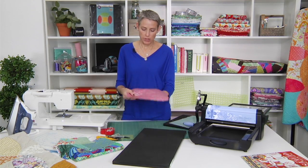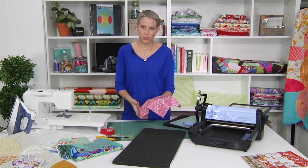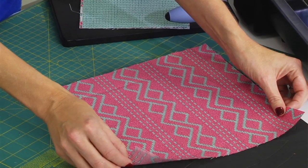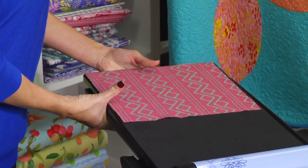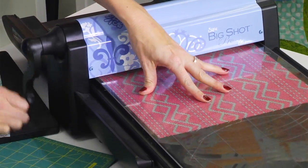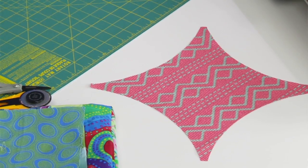So I've picked a fabric. This is some Andover fabric, and I liked it because of the pattern that's already on here. So sometimes looking at your fabrics will do some pretty neat tricks when you're working with a double wedding ring. This one in particular, I'm going to lay my little piece on there. I'm going to bring it over to my Big Shot Pro. My little threads, get those gone. There's my first little shape.